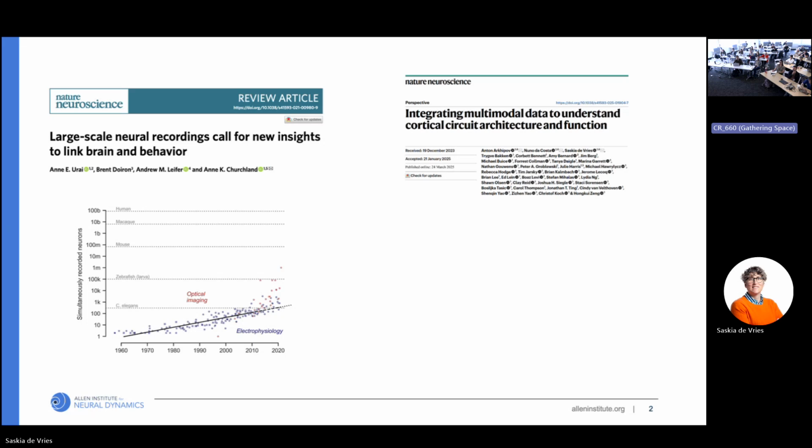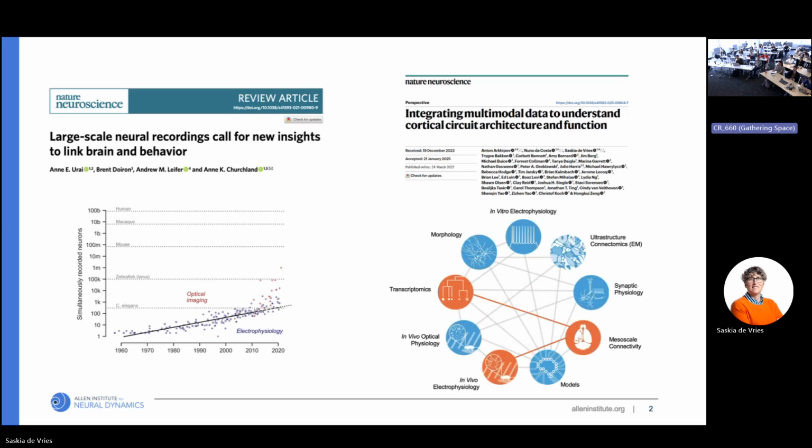The other component of what's happening in our field is the degree to which our experiments are becoming more multimodal. And this is a review paper that we published here at the Allen Institute that summarizes some of the work of the past decade at the Allen Institute for Brain Science. But just generally in our field, there are more and more ways that we can combine information from different modalities of data to really gain insight into circuitry and function of the brain. But that means, again, we need to draw different people, different areas of expertise, and different modalities of data to bear on one another.